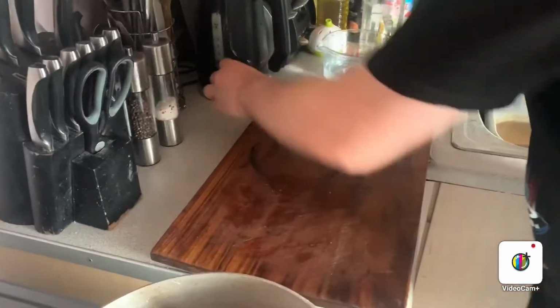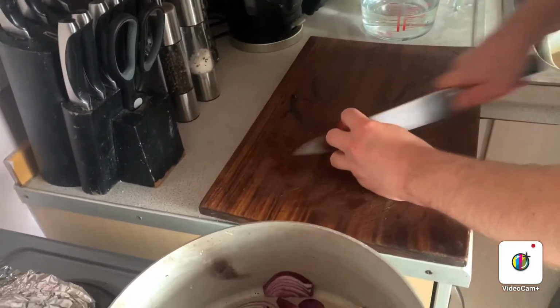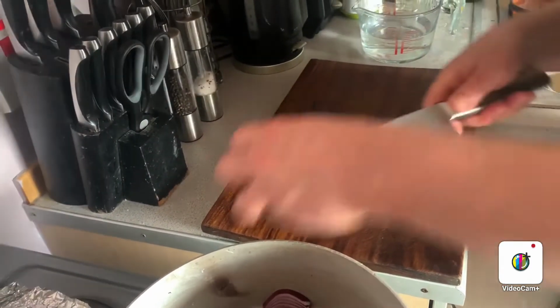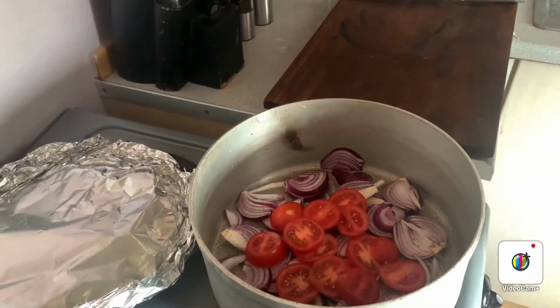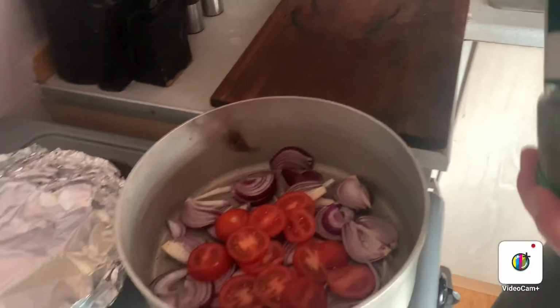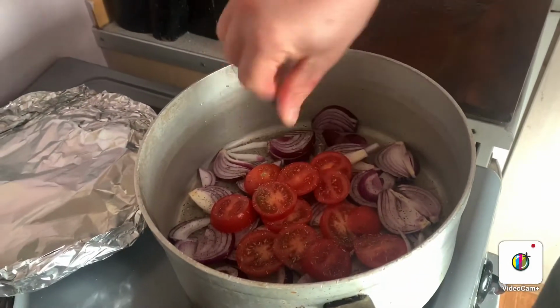Now if you want to get more of a barbecue flavour, you could use brown sugar to marinate your beef, or to cure the beef, because effectively that's what you've done. It won't bring it back to life, obviously. And then over this mix, a good pinch between your thumb and finger of some dried thyme.